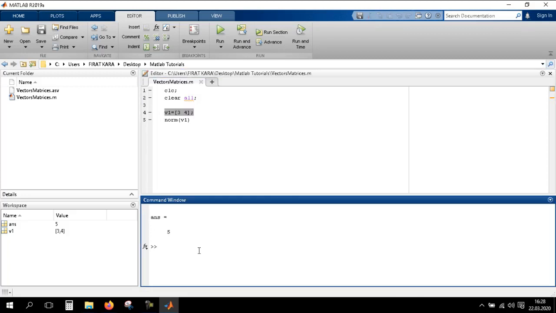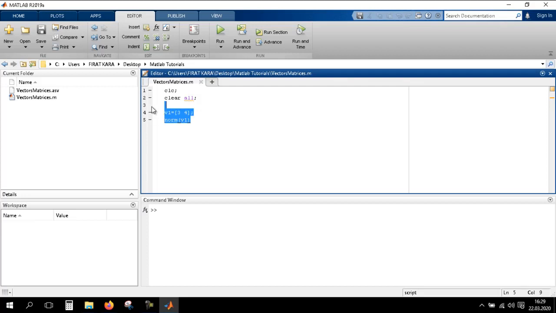Okay, what is next? The next operation is the dot product of two vectors. You know the dot product from the mathematics course. Let's define two vectors. Again, V1 equal to 3, 2, 3, 4, and V2 1, 2, 3.